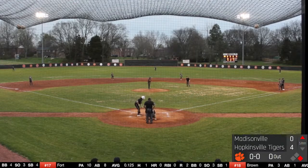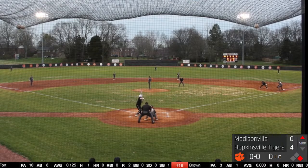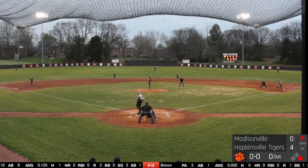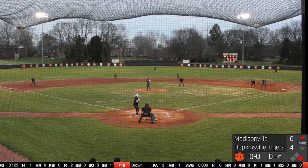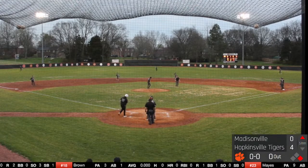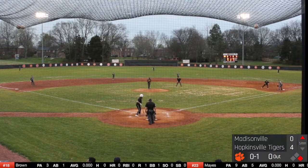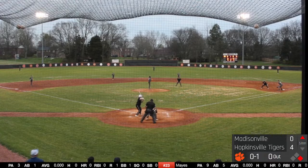Last time at bat, he did strike out by JJ, and he was making contact, but he was just a little behind JJ. Let's see if a couple innings into the game, JJ's speed's a little lower than it was. There's a called strike. Looks like it was in the same spot that the previous pitch was, but that brings the count to 0-1 here with a runner on first.